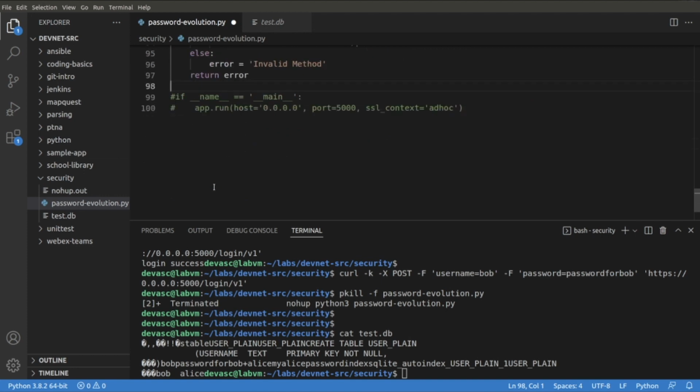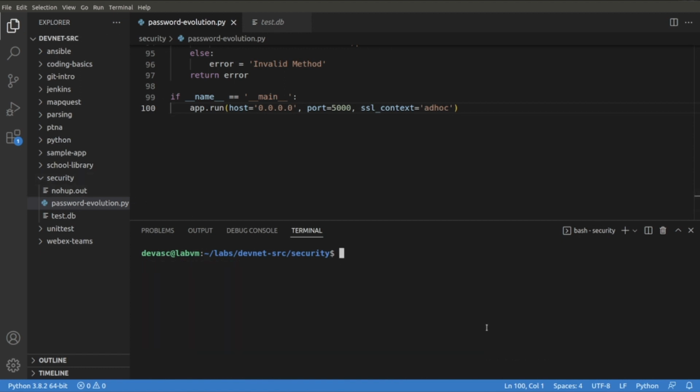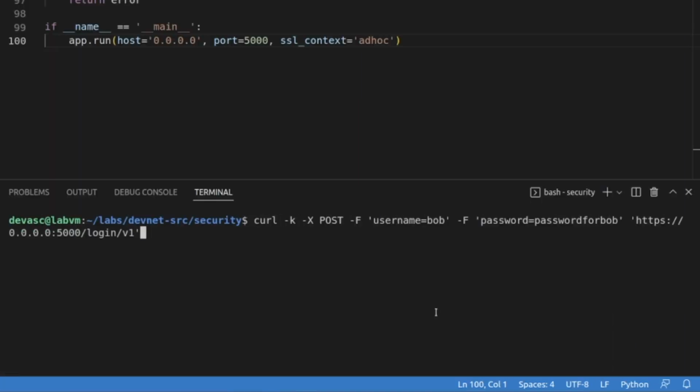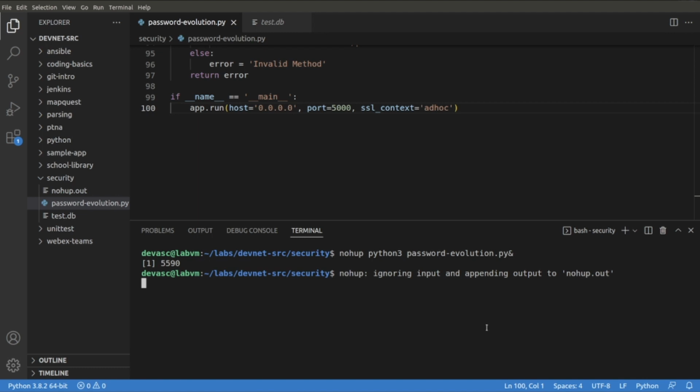Add this back in here. Okay, and we'll save here. And let's go ahead and run this again. So clear that out. All right, so we got the service running right there.